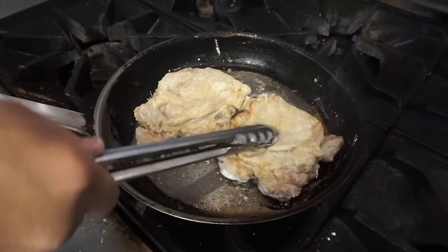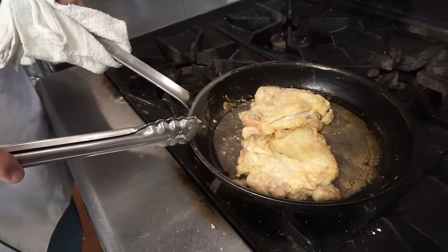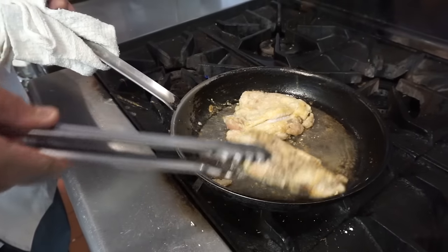You can imagine doing this with pork chop, Hiro. Pork chop? Yeah. It would be great.